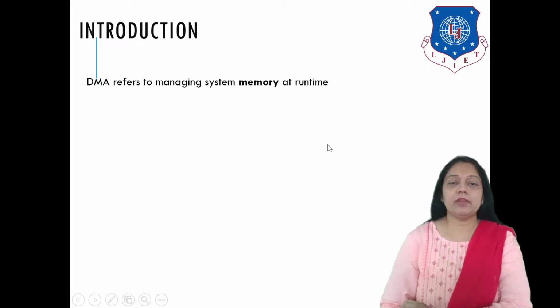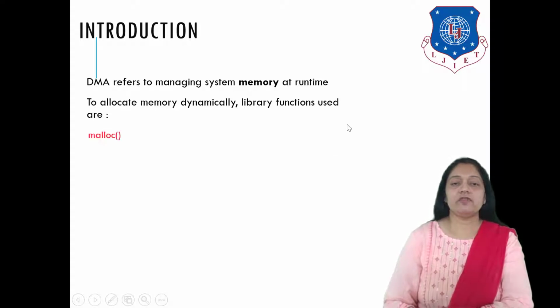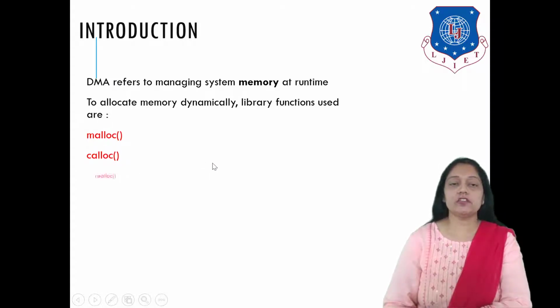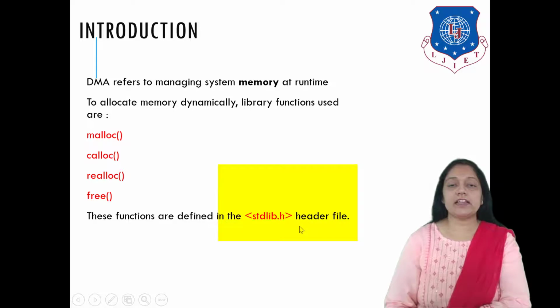Let's start with dynamic memory allocation, that is allocating memory during runtime. For dynamic memory allocation, we have 4 library functions. These are malloc, that is memory allocation; calloc, that is contiguous memory allocation; realloc, that is reallocation; and free, for freeing the memory. These are the 4 important functions for dynamic memory allocation. Make sure that in all your DMA programs you use the free function compulsorily at the end of the program. Also, whenever you are using these DMA functions, compulsorily include the stdlib.h header file.